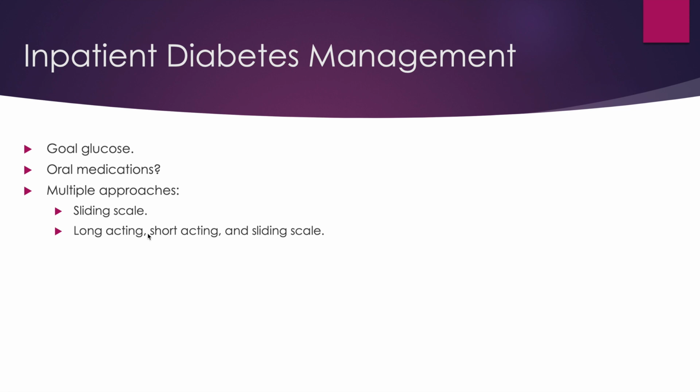Another time you're going to get a page is about the insulin you give with meals, the short acting insulin. The nurse may say, hey doctor, I checked the blood glucose before the patient had eaten. His blood glucose was 110. There's 7 units of aspart ordered with meal. Should I give it or not?